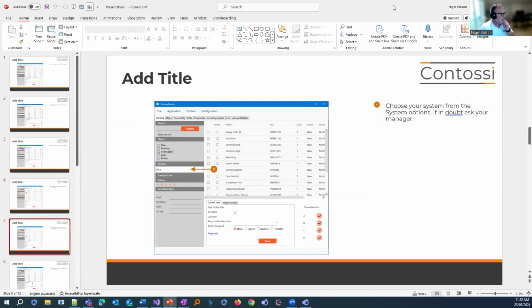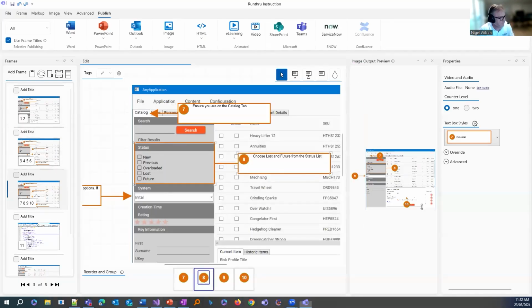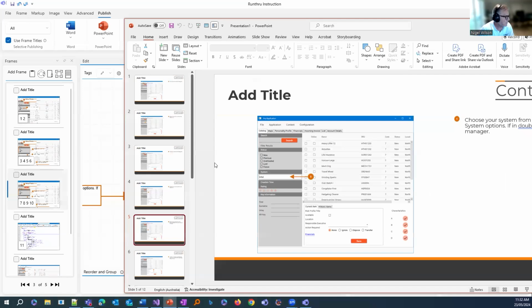See here in this output, each step, let's get rid of that. Let's go to 3, 4, 5, and 6. Okay, 3, 4, 5, and 6 are all on different pictures. In PowerPoint, they're all on different slides.